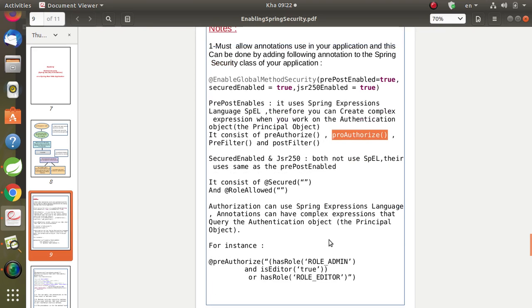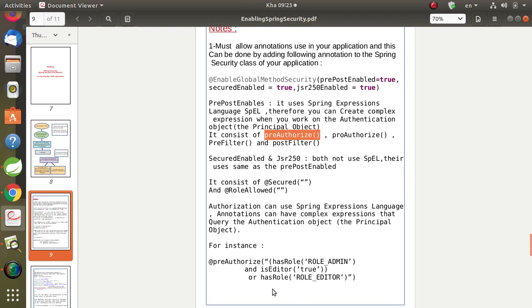Now, about the complex expressions that can be used, what is the meaning of complex expressions? Let's take a look at @PreAuthorize, for instance. You see how we can make a complex expression that works on our authentication object and the principal object.